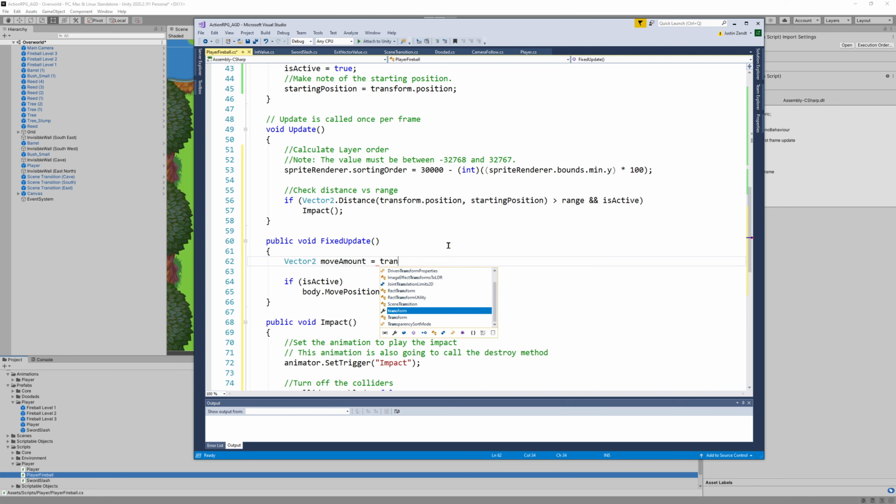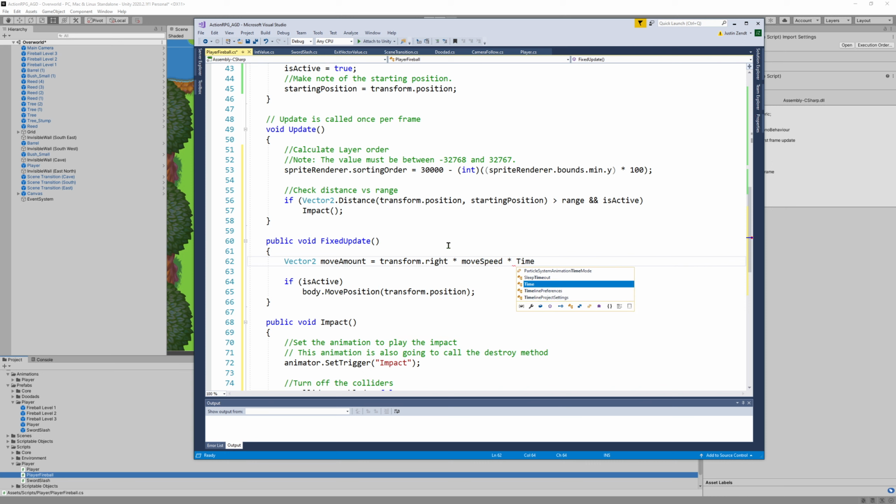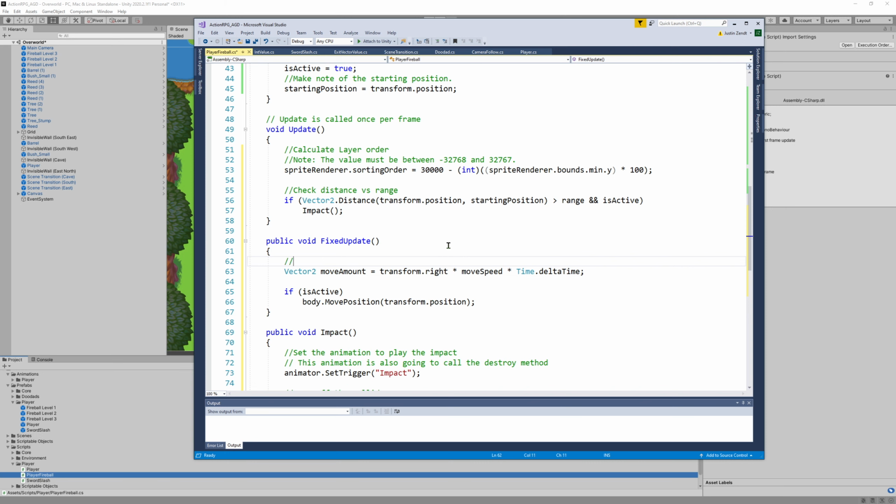And we're going to use transform.right, which is essentially forward, times moveSpeed times Time.deltaTime. So we'll move my position plus moveAmount. So it'll calculate where I need to go.